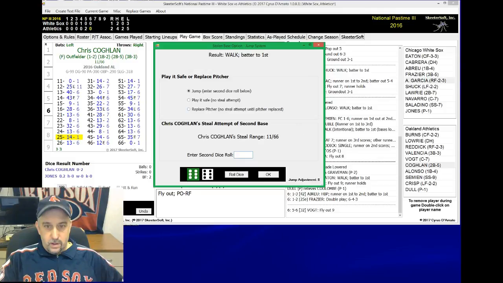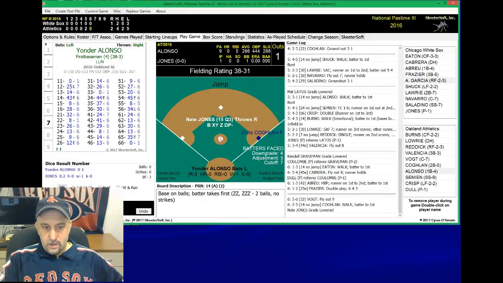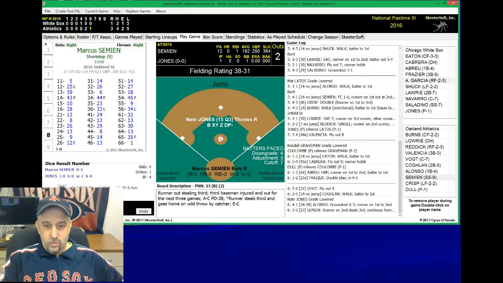See if we can hold the Athletics here. Ooh, walks him. Walks Canha. Alonso grounds out. Runner goes to second. Marcus Semien. He's 0 for 2 so far today. Ooh, runner out, stealing third. Third baseman injured and out for the next 3 games. Oof.